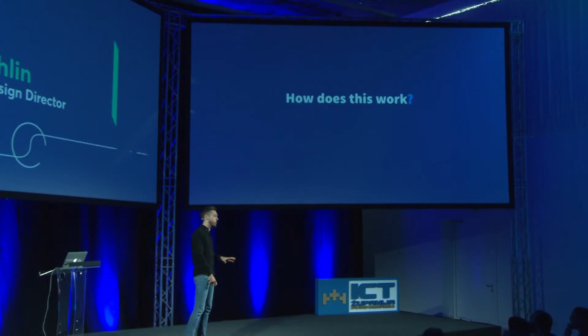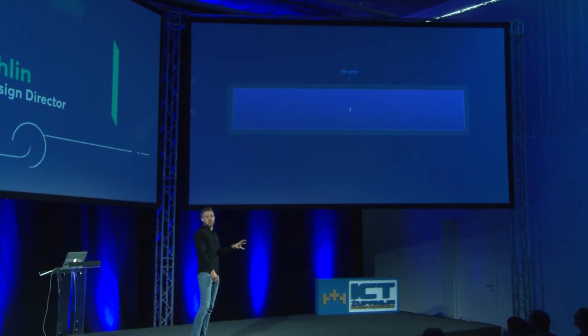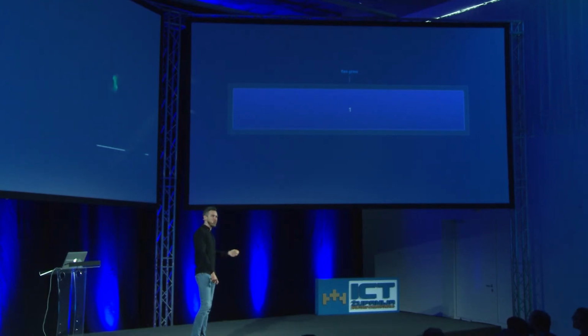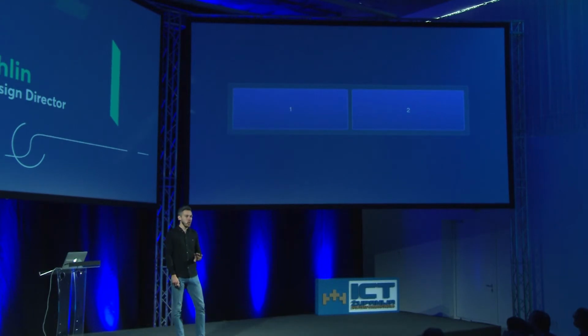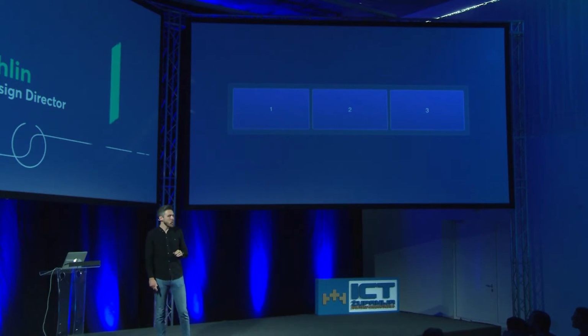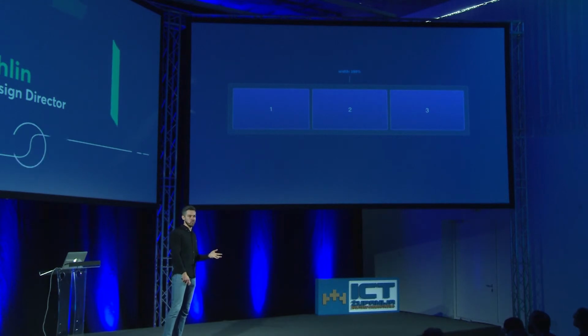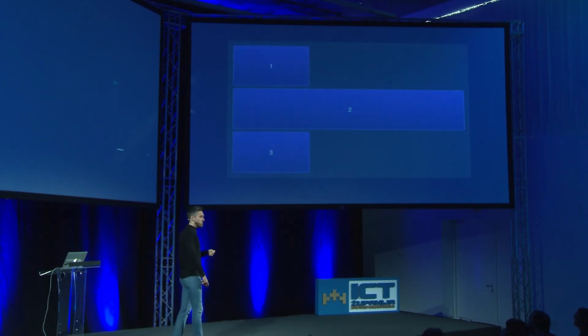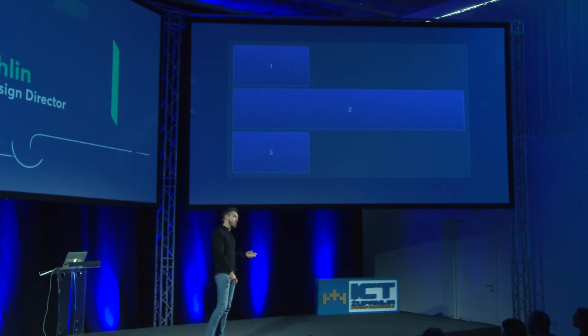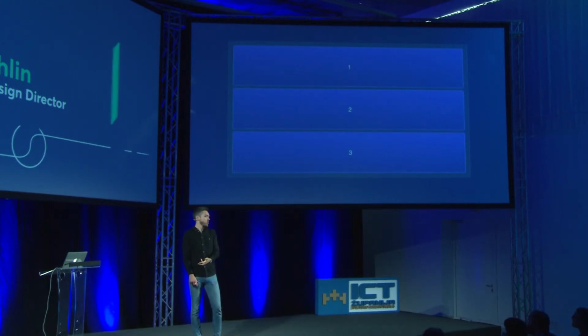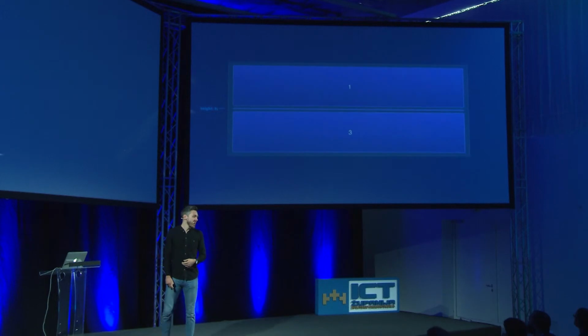So how does this work? Well, if we have just one flex item, and we have it set to flex grow, it's going to take up the entire width. If we add another one, they're going to share that space. If another third, they're all going to share that space. What happens now if we target the second item and we set width 100%? What happens is that item is going to put itself on its own row. The other 2 items are going to grow. And then we've got 3 items, 1 taking up a separate row. Now, the trick here is just to collapse this item to height 0, and then we've got a line break.